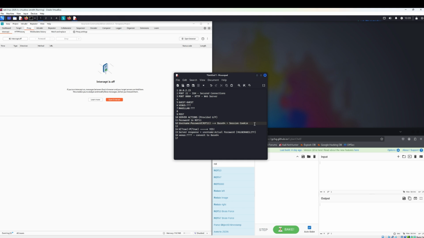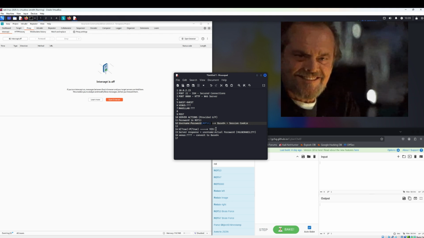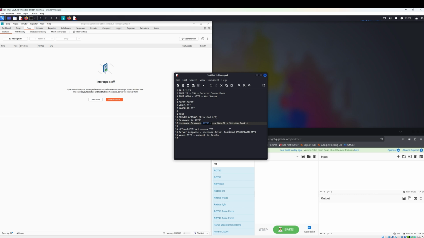But that's not all. We can also see how that password is encoded, and now we are able to send up the usernames that we discovered through the use of Hydra, Venus and Magellan, and send that information forward in the username field, and now take our ROT13 encoding and give it two true statements, allowing the server to respond with yes. Not only yes, but it is going to respond with the username and the actual password, a password that it has already stored on the back end in a database.